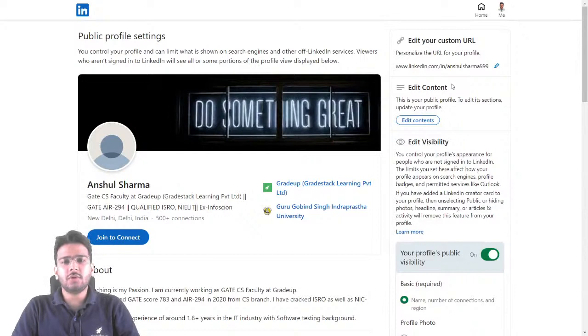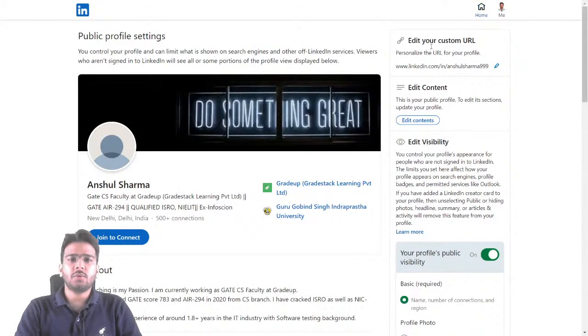Using this URL you can just directly type the URL and you will reach that particular person. You don't have to open LinkedIn and search through multiple Anshul Sharmas, right? Because if you just search Anshul Sharma, many people are going to have the same name. That is why the URL is provided to you. And you can set your URL, you can personalize it so that anyone can reach out to you quickly.